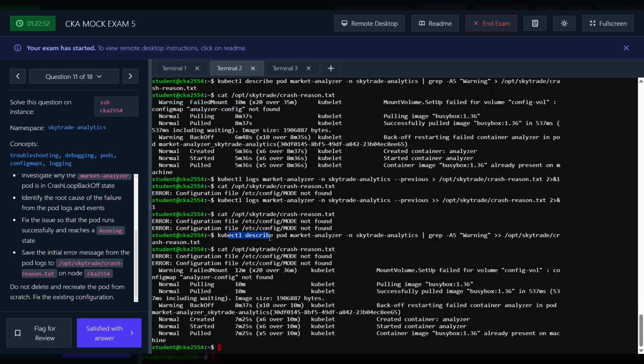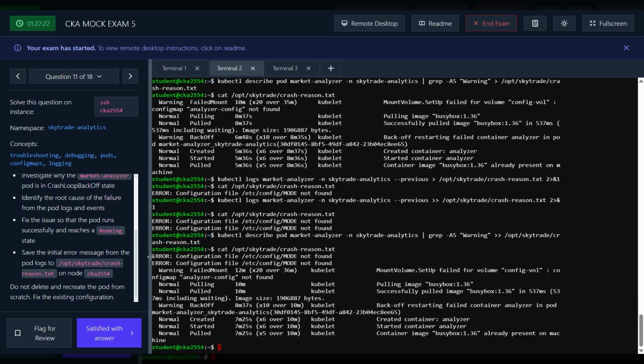This is not an error. This is a warning, and we can get it not from the pod, but from describing the pod. When we describe the pod, we get the warning and save the output in the previous file. So we will save this in the file, and we can see the contents here.